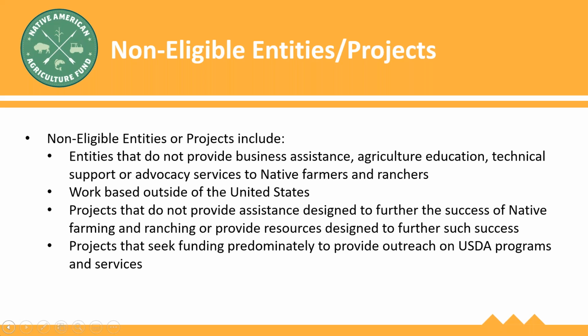Our work and the funding that NAAF is going to provide to any country for Native farming and ranching is separate from the federal funding and the trust obligation of the United States government to any country. Therefore, we are not going to provide funding that will replicate those programs. You can use NAAF funding to leverage various USDA funds, but they cannot replicate.